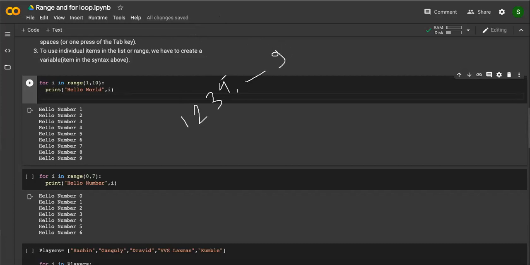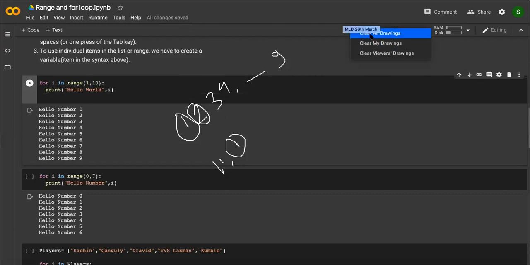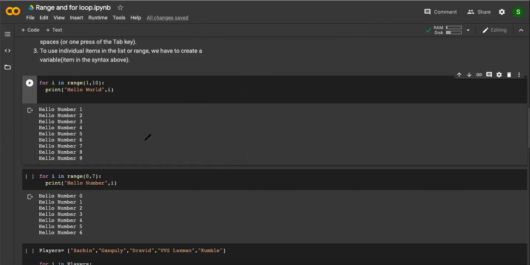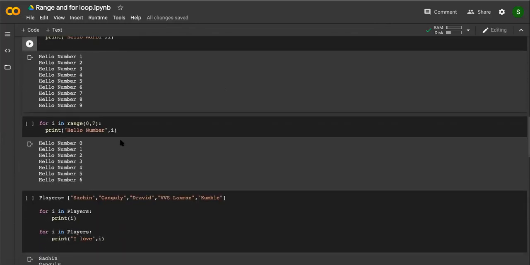The first time the loop runs, this will be picked as 1. So it will print hello world, and along with that it will print 1. Now the loop will go again, and this time it has used 1, so it will move to the second item. It will pick 2, and then print hello world, comma, 2. So this is how this particular loop will run until your list of items gets exhausted. When I have exhausted all the 1 to 9 elements, then this will stop. This is how it works.